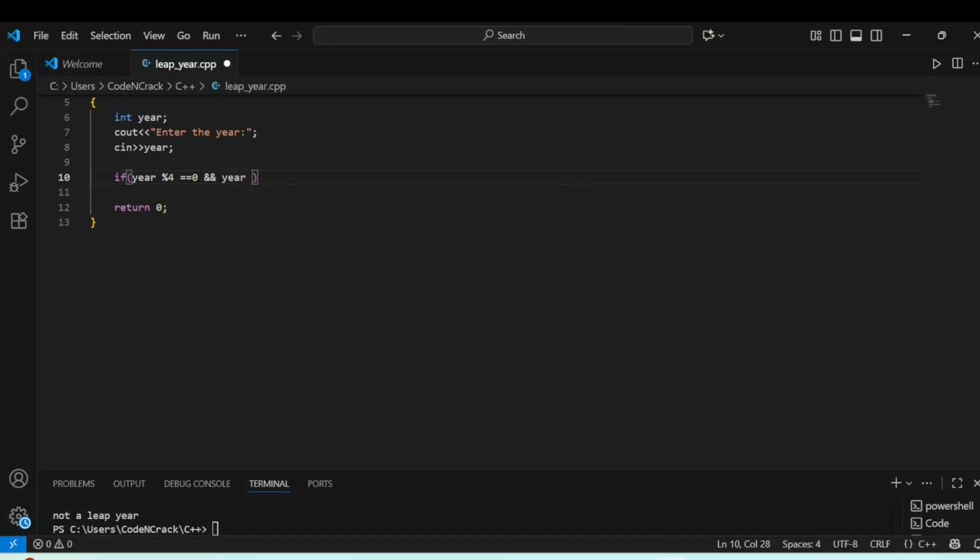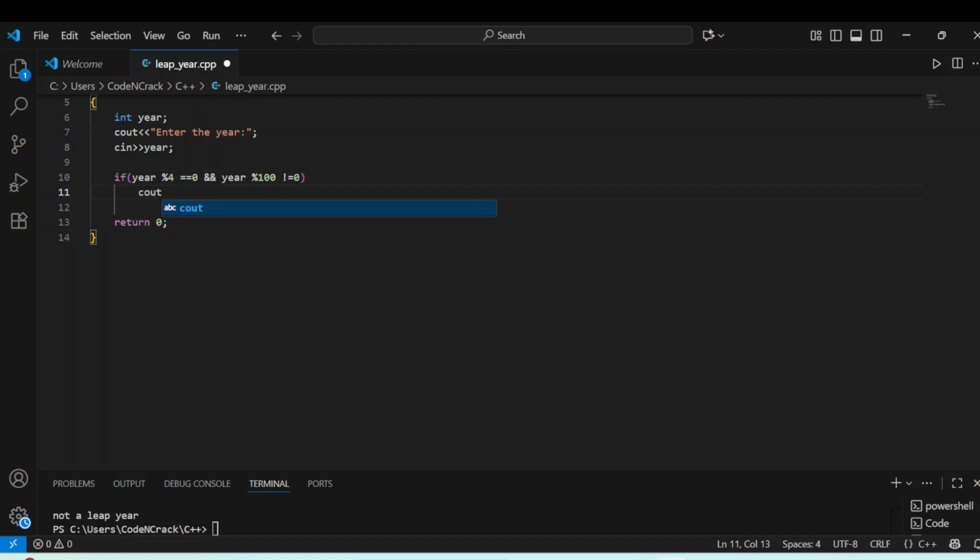Here, modulus of 100 not equal to 0. It means it is completely divisible by 4 and not divisible by 100, so it is a leap year.